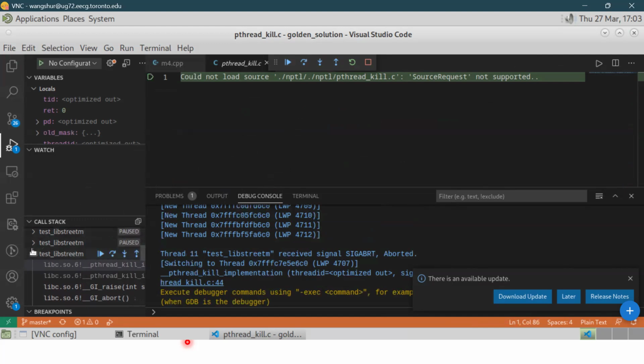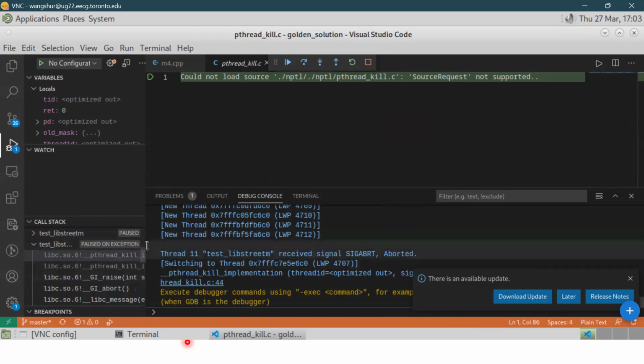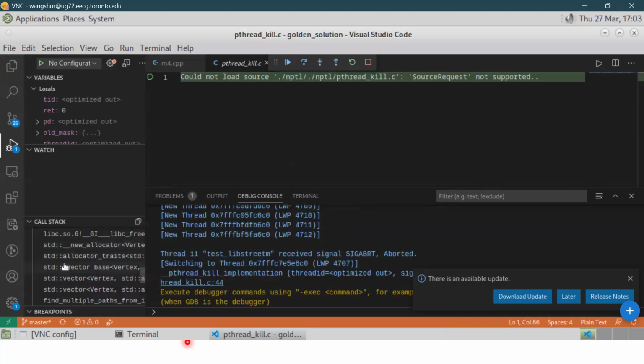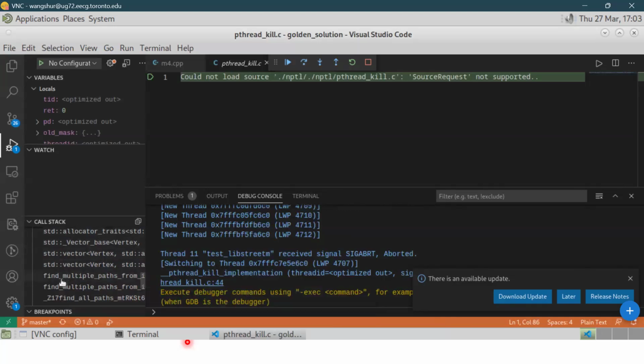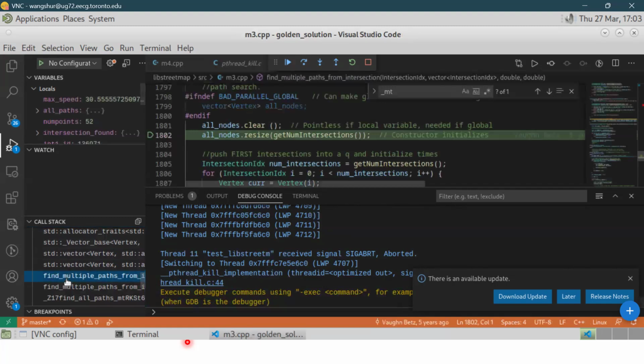Then I'll look at the call stack. We have 16 threads, 16 stacks, and one thread that has paused on exception. I'll go into there and scroll to where it crashed. It's here. We are trying to resize all nodes.